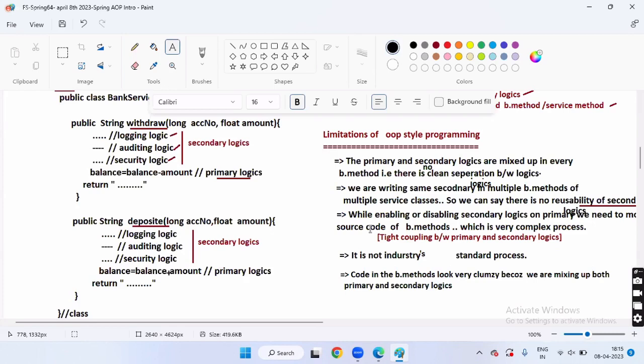Suppose you want a strong tea, you have an option. You have an allergy with ginger, you have an option. You have an allergy with ilachi powder, you have an option to remove. You are a diabetic patient, you want less tea, less sugar. Do you have an option? No. Because everything is mixed up, the final product is coming.